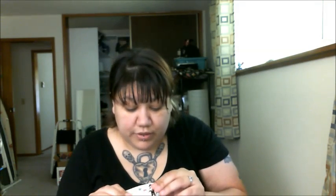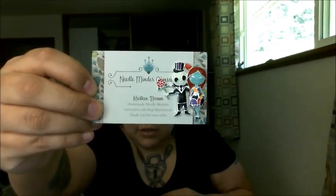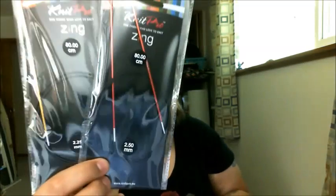The most adorable needle minder, which I can now use, because I will have shown it. Two pairs of Knit Pro Zings, which I have never tried, and I'm very into trying. The 80 centimeters is a 2.25 and a 2.5, so my sock sizes, because you can never knit too many socks. You can't.